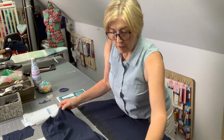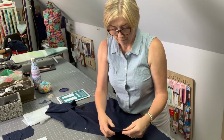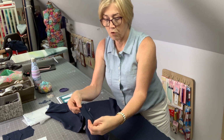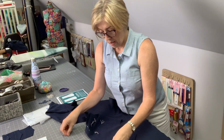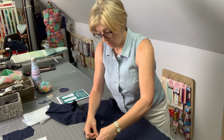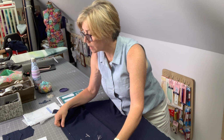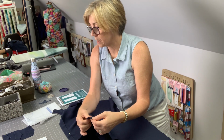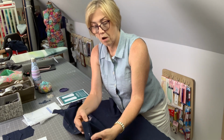So the left front, it wants us to pin this in place. Let me unfold a piece. The left front, we've interfaced along there an inch away from the edge, and then we fold back an inch and then fold that back again, press, and then stitch down here, I believe. Fold again on the second set of notches, give it a good press, and then stitch close to the inside seam. So I'm just going to stitch this down along there.